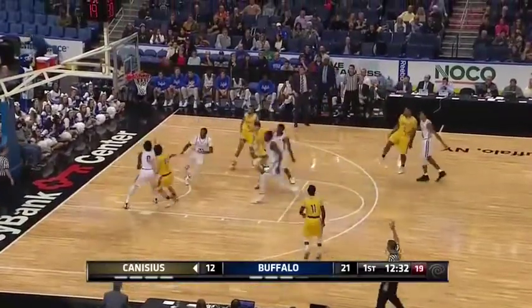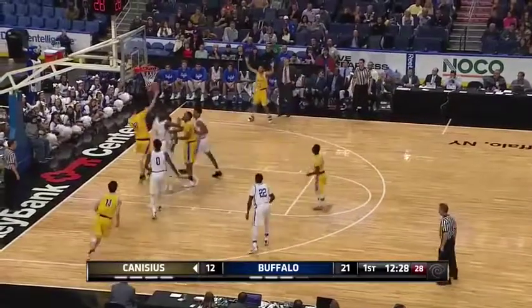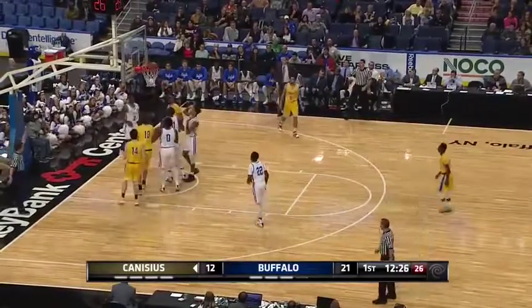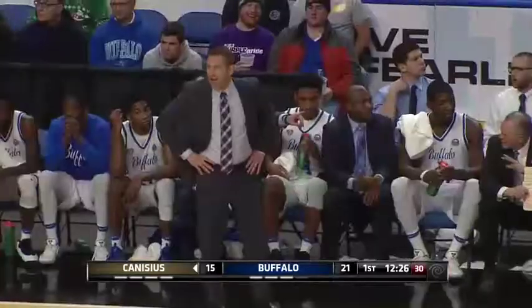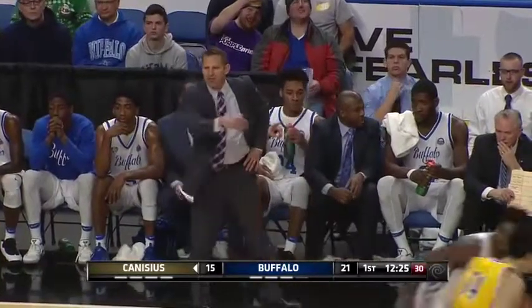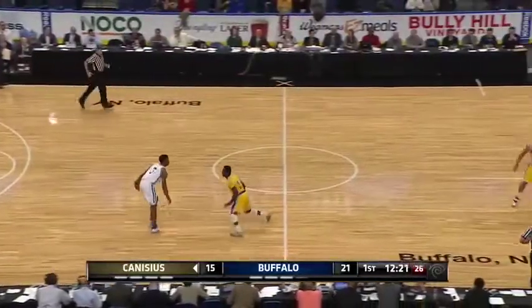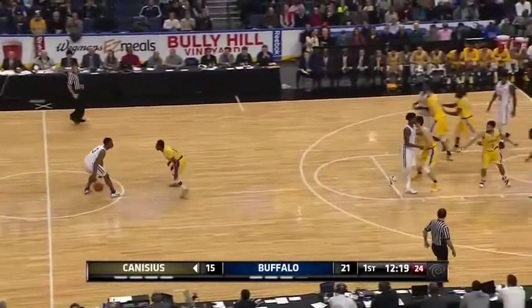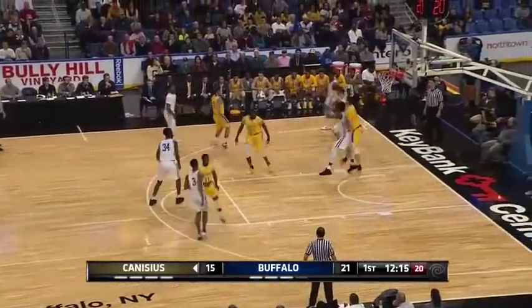Now a nice pass underneath to Planinchich, he'll drop it off, and there's a foul in the bucket. Between the two coaches, the lineups, how they keep changing big to small, and now even the style of play. The Griffs are now attacking the basket. It's a fast-paced game right now, and both teams are going into their bench. Interesting to see if Reggie Witherspoon will bring Phil Valente back in. Good defense by the Griffs. They knock it away there, and back comes number 5, Robertson.